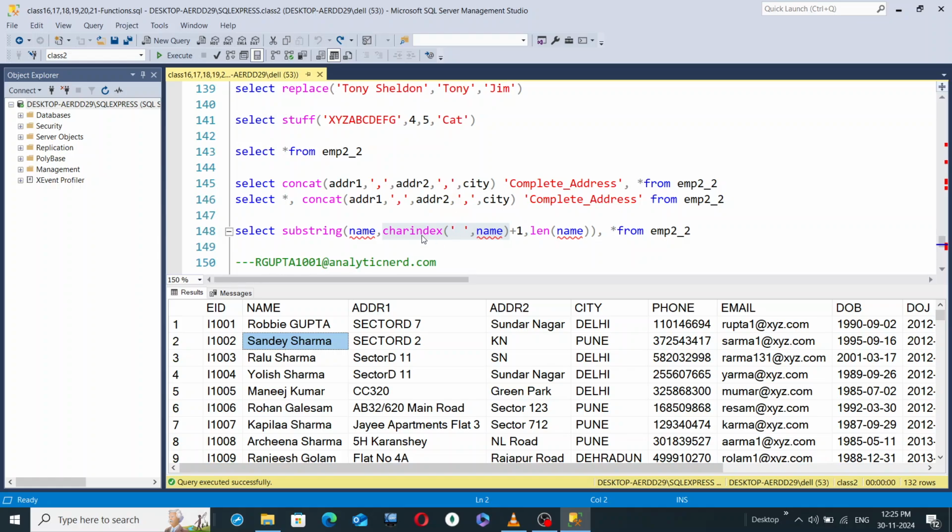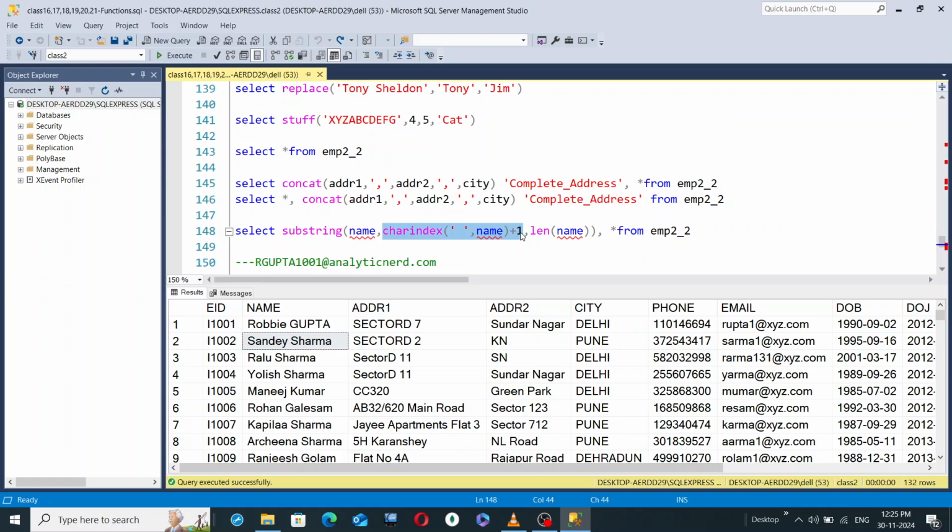So CHARINDEX space comma name will give you the value 7. Then 7 plus 1, you have 8. So ultimately, this is CHARINDEX space comma name plus one, where name is Sandy Sharma.